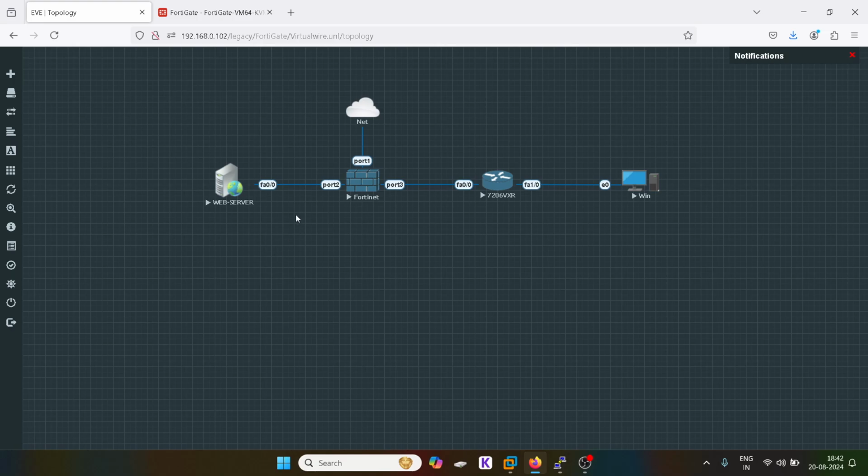So basically, if you want to protect your web server and you don't want to assign any kind of IP scheme to port 2 and port 3, or any of your L3 devices in the firewall, in such scenarios FortiGate is used. It will act as a layer 2 device, but it can do the firewall processing and everything. I will tell you how to configure it.